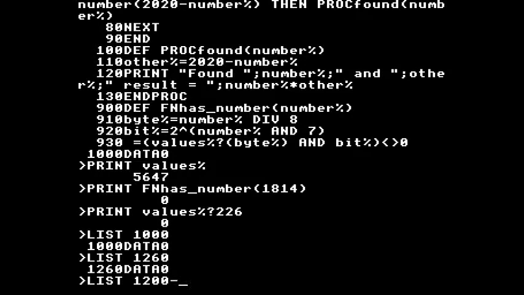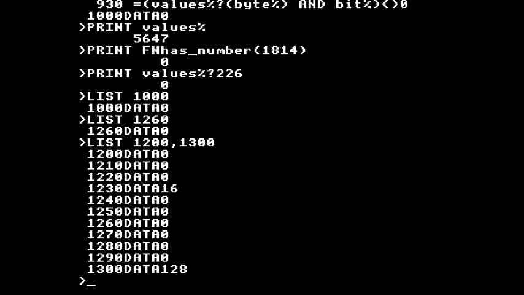Let's see, are there any bits set there? It should be bit 6, so that would make it 64. So it should be like this.